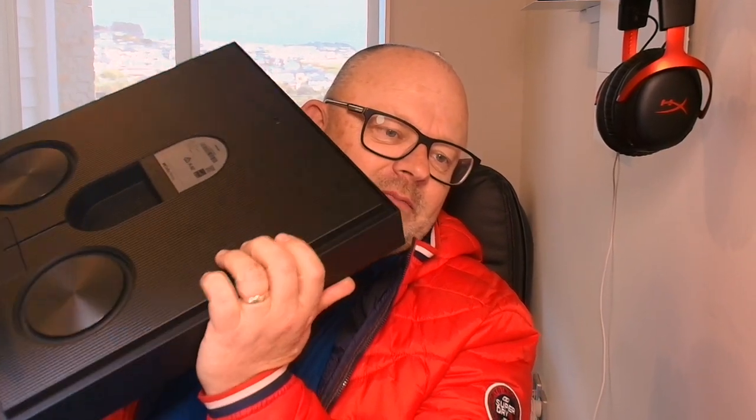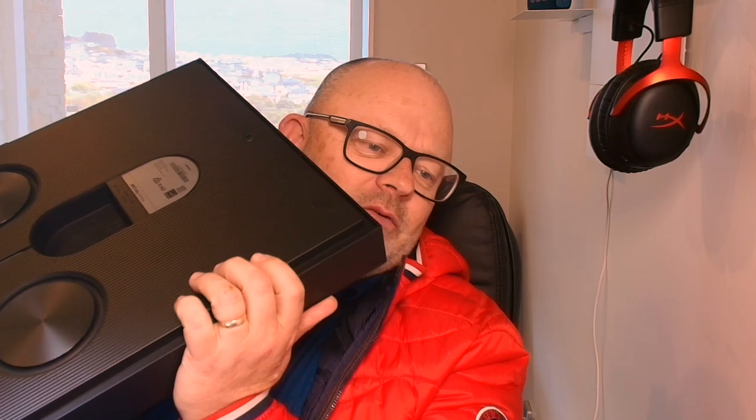This speaker comes with a stand, but it also comes with a wall bracket so you can hang it on the wall as well, and then it will just look like another piece of art. Great if you want speakers that don't really look like speakers. If I show you the back of this thing — it's quite hefty — you can see there are some big woofery cones, horns, whatever you call those things, on the back. And yes, this does produce a very big sound, full range, room-filling, Dolby Atmos sound with big stereo separation.